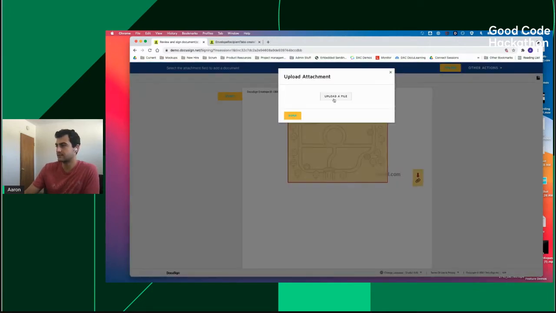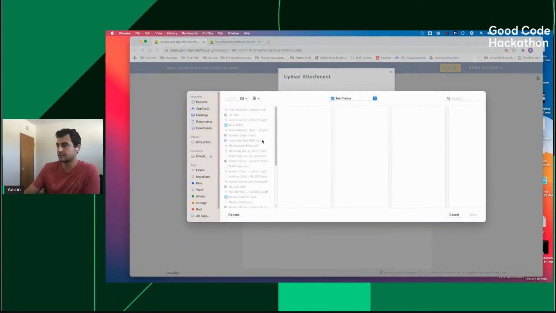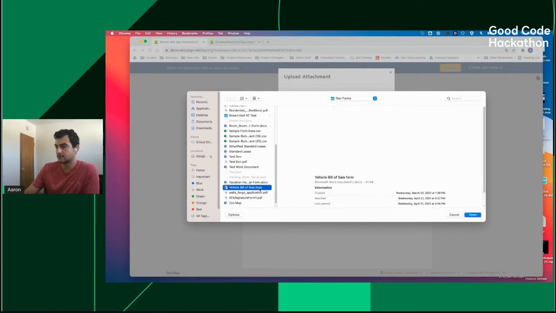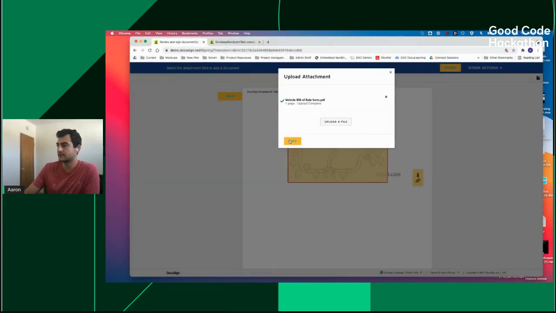With an attachment field, it's really just uploading a file. So I'll just find some random image or some Word document in this case.